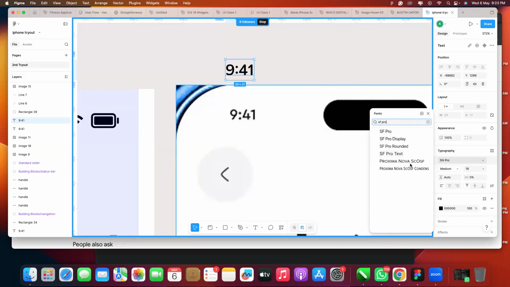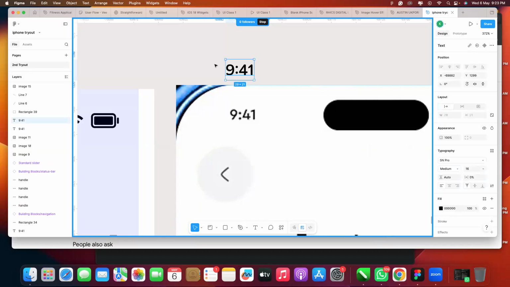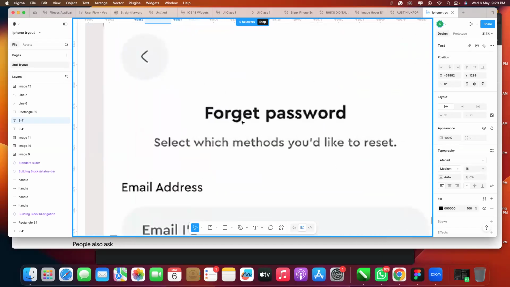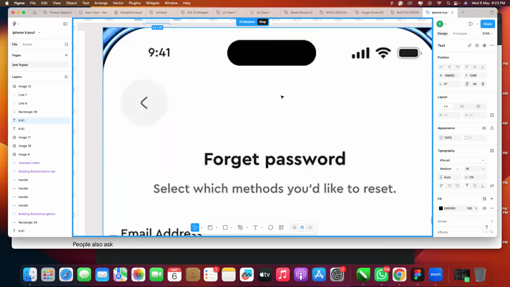But there's another way I can find out what font this is. It appears that the designers did not use the font Apple used. That's obvious. They used a different font. We cannot easily know what fonts they use, but this is what I can do.